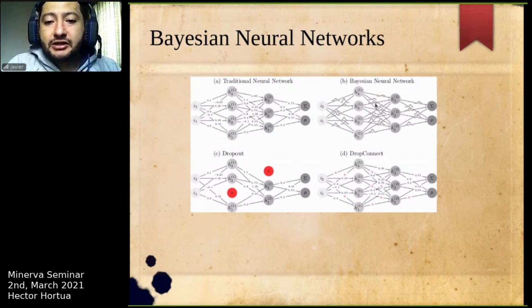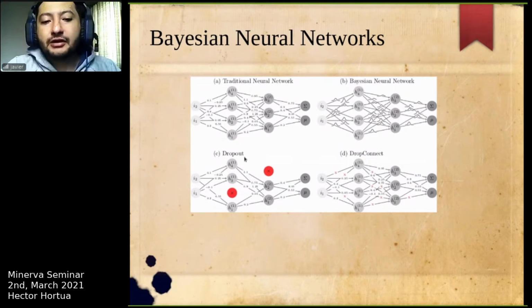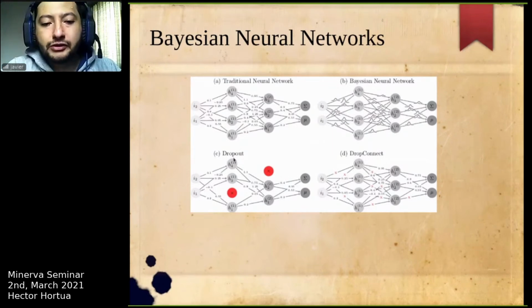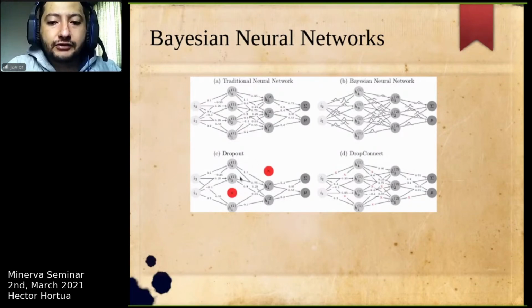Now, in the Bayesian neural network, we need to explicitly propose the distribution over the weights, but we can also do it implicitly. So we don't need to define the prior distribution over the weights, and there are some methods in which you don't need to do that. It's completely implicit. These methods are below in subplots C and D, which are dropout and DropConnect. Dropout was a technique proposed for regularization, and in 2015 some people proposed that if you keep the dropout on during training and also during test, you can also get uncertainties from these kinds of models.